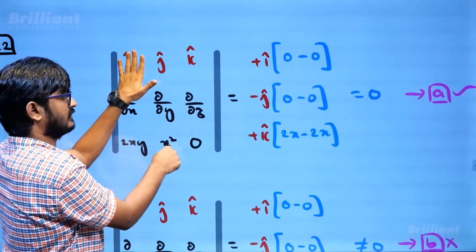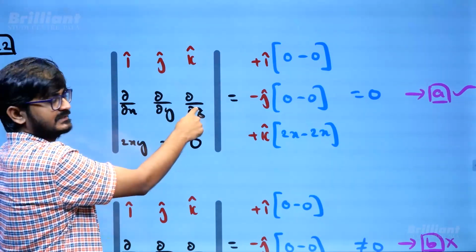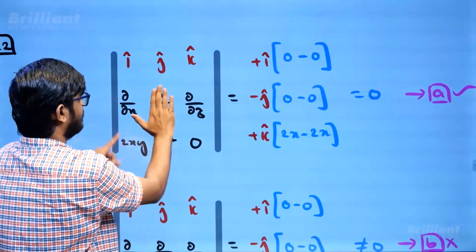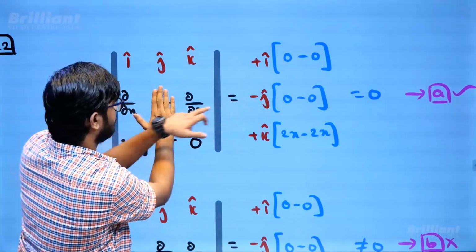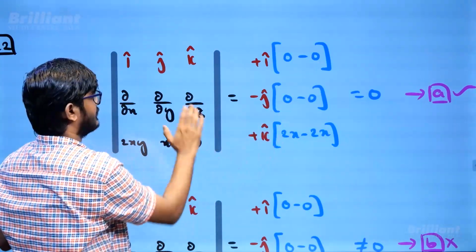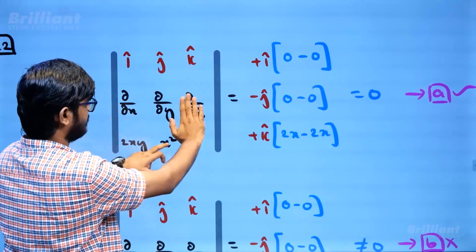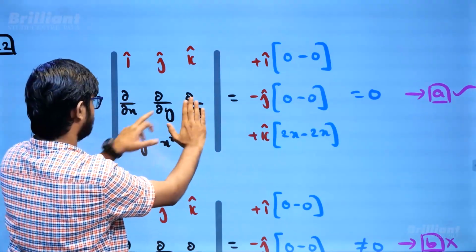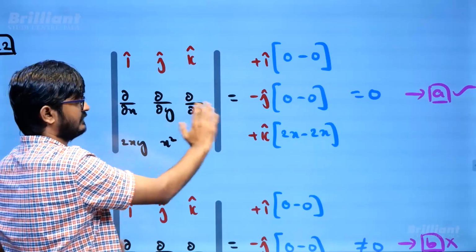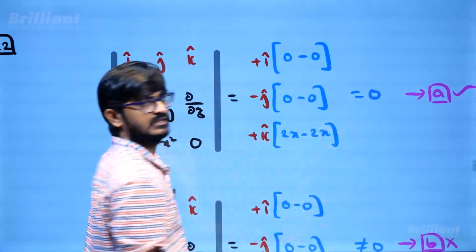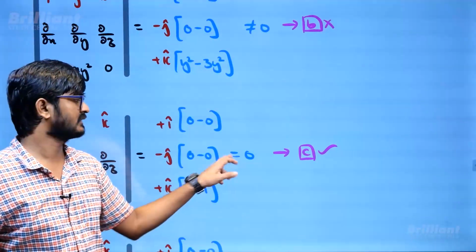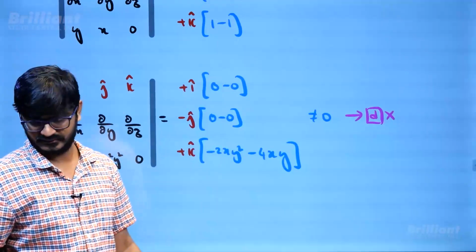Differentiation of x square is 0, because you will be taking the remaining things as constant other than z. So this is going to be 0 minus 0. Now similarly, when you take this one, differentiation of 0 is 0, differentiation of 2xy is 0 because z is the only variable. Now in the third case, this into differentiation of this is 2x, and differentiation of this with respect to y, 2x is constant, differentiation of y is 1, so this is going to be 2x, so it is going to be 0. If it goes as 0, then it is conservative. If it goes as non-zero, it is non-conservative. Conservative, non-conservative, right?